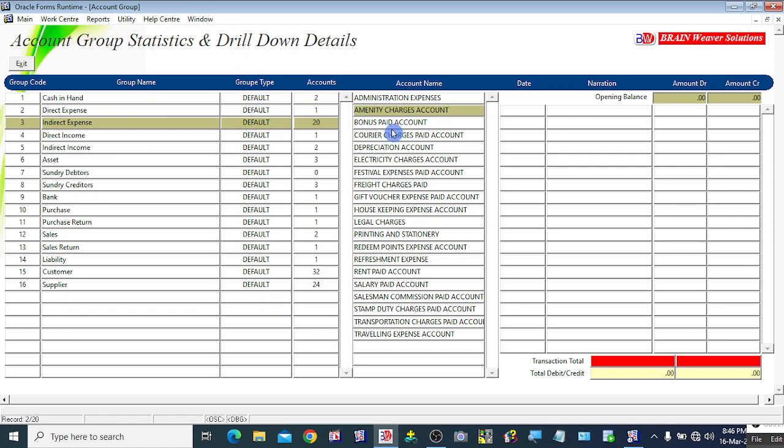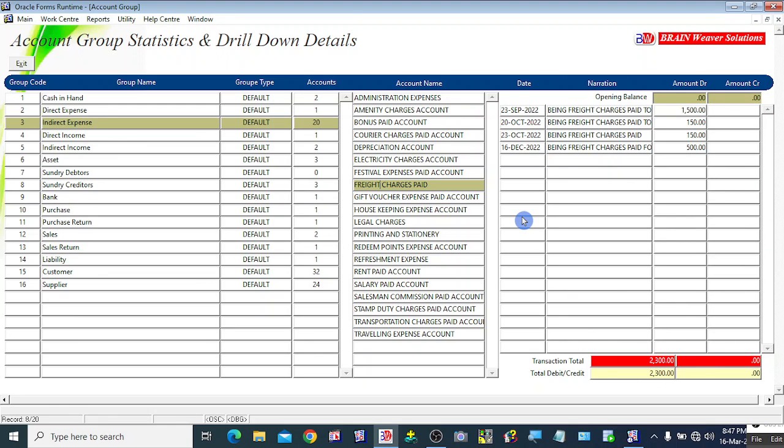All such indirect expense ledger accounts will be displayed on this right side. And whenever you put the cursor on a specific ledger account, how many transactions we have entered in this ledger will be displayed in another section on the right side.